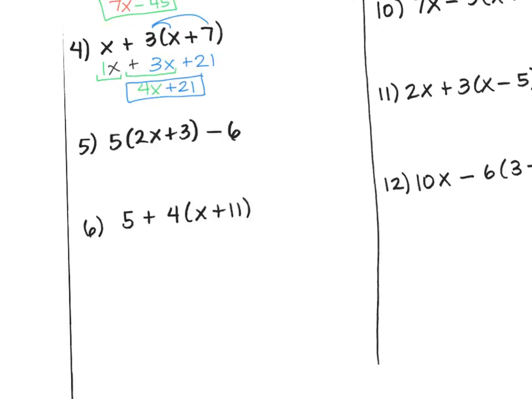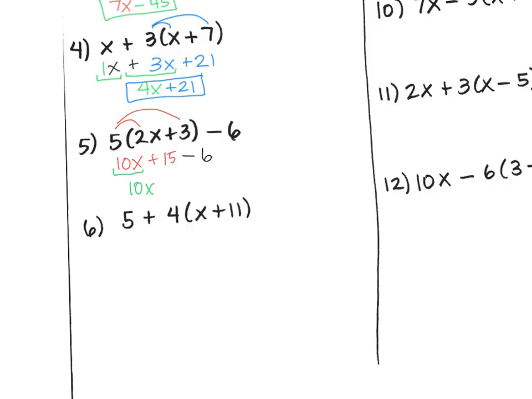Okay, let's keep going. I'm just going to start switching up the constants a little bit and changing some negatives, but always look and see if there's parentheses first, and if so, distribute. So this 5 times 2x is 10x, plus 5 times 3 is 15, and then that minus 6 I'll bring down. Okay, let's check for like terms. 10x, oh, there's no other x's, so let me just write 10x, because it has no x's to combine with.